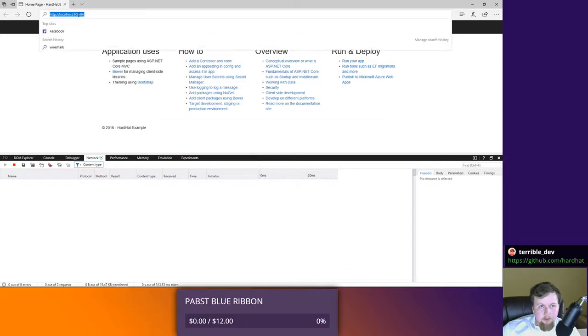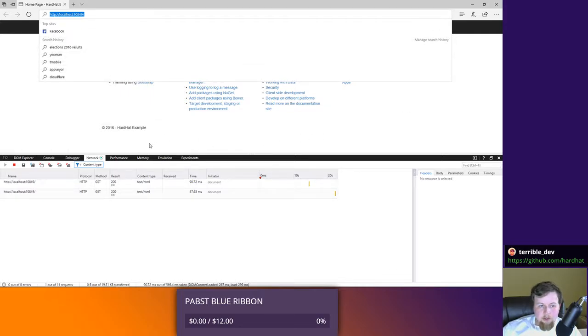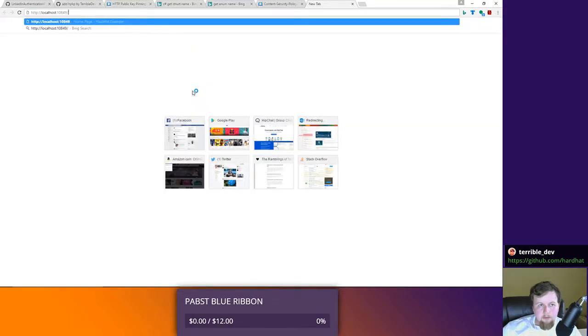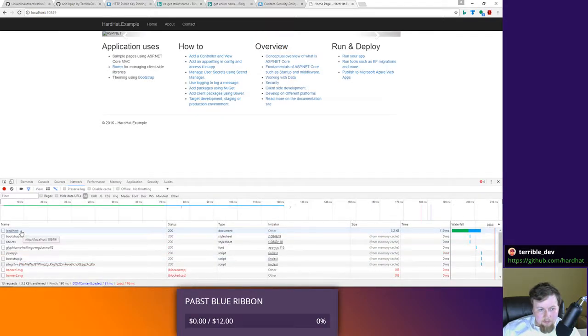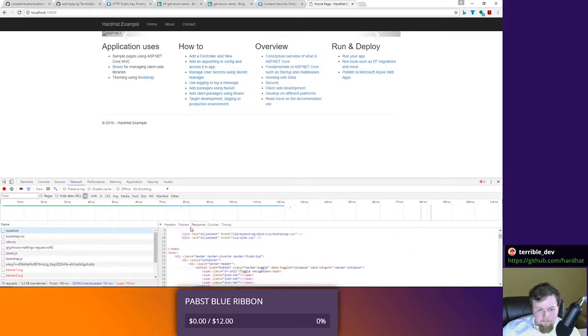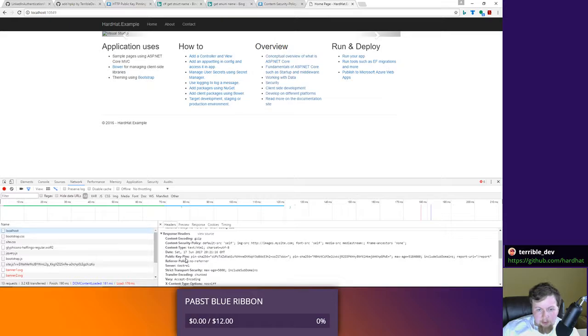I only want documents. Man, Edge is terrible. Okay. Don't ever use Edge. Yep. Violating security policies. That's good so far. Headers, response headers. Public key pins, there it is.